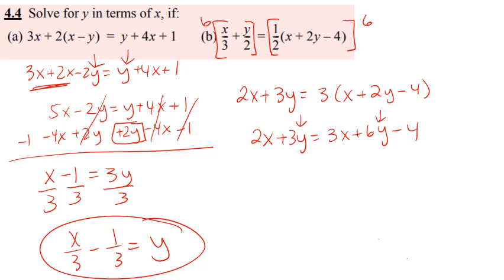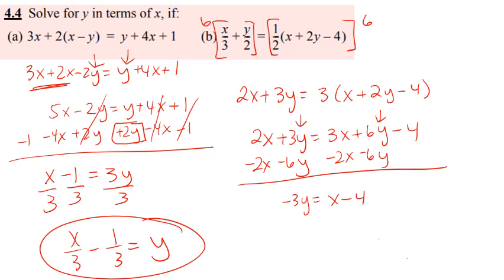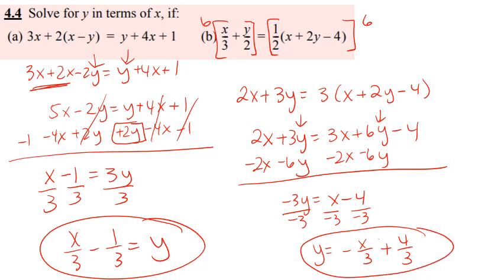So let's do it the other way in case you guys don't like bringing over the smaller term. Because if let's say I bring over the larger term, you'll see right away I'll get a negative. But the answer will be the same. So I'm going to bring over the 2x. And so I'll get negative 3y equals x minus 4. And then divide by negative 3. So if you already don't like the negative that's happening, which I think some of you may not like it, do it my way, bring over the smaller term. But it's up to you. Answer will still be the same.